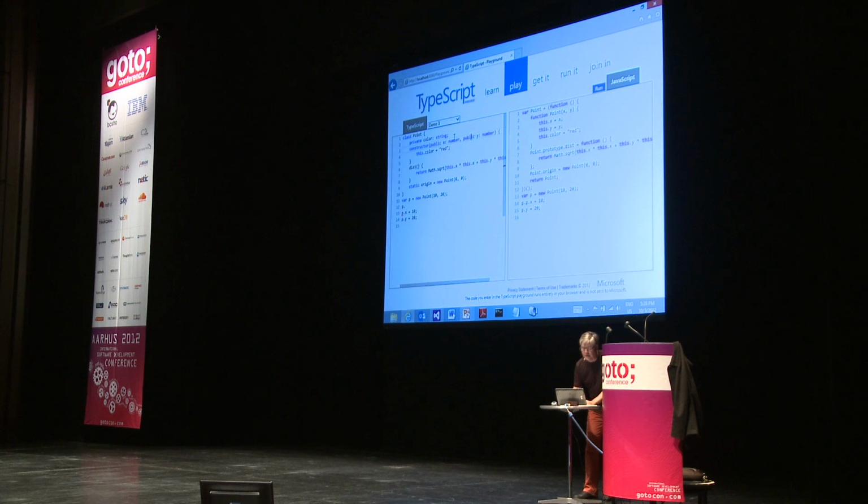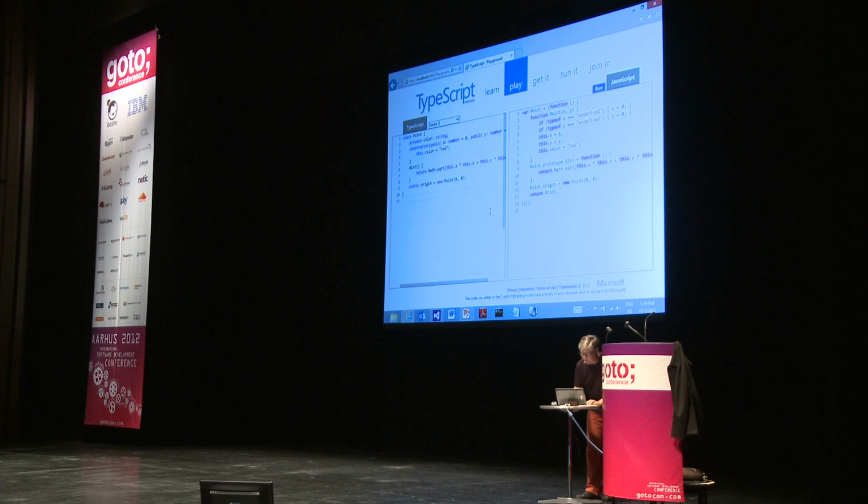We also support another ECMAScript 6 feature, which is default argument values. So I could give these arguments default values just by saying equals something, and then we inject the correct code to check whether they're undefined and so on. And now, of course, the type system knows that it is permissible to omit the arguments in the call, so we don't get a red squiggly on that.